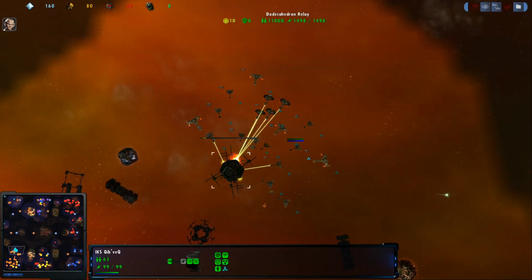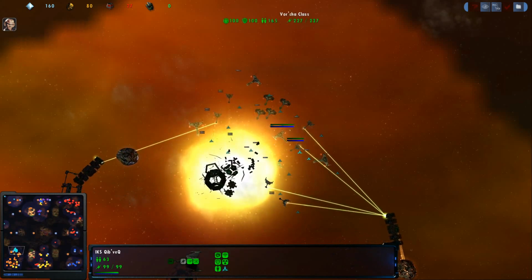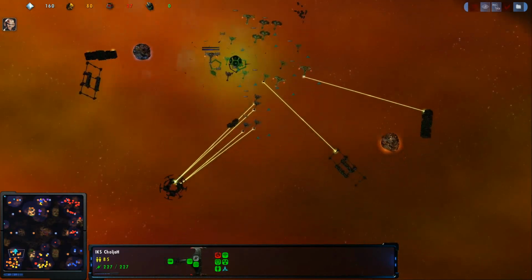If the Quebecs happen to drop below yellow crew, then they all deal half damage, and Starmaster Prodigy doesn't have the ability to recrew them. It looks like they're not gonna though. They're okay. 63. So he's all slightly reduced in crew from that encounter, but not a lot. And now he's moving forward.